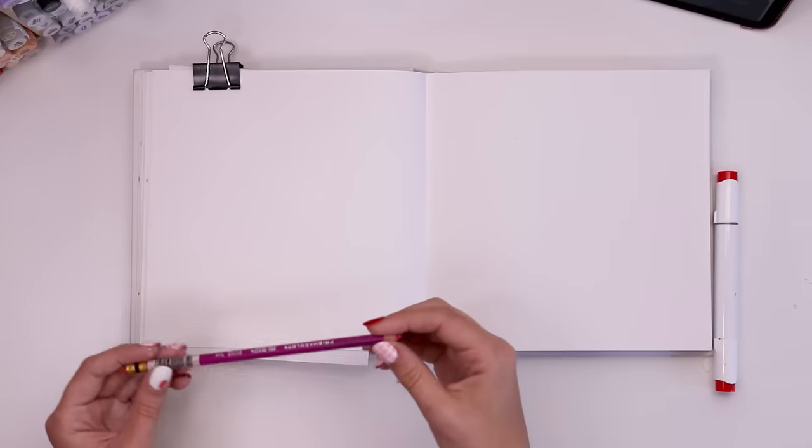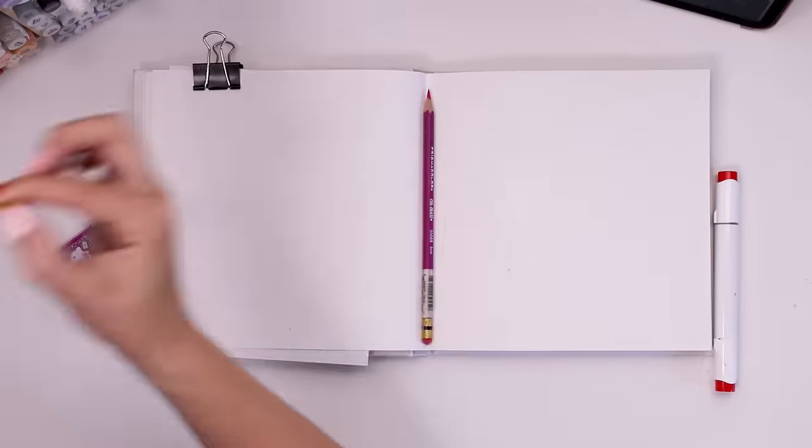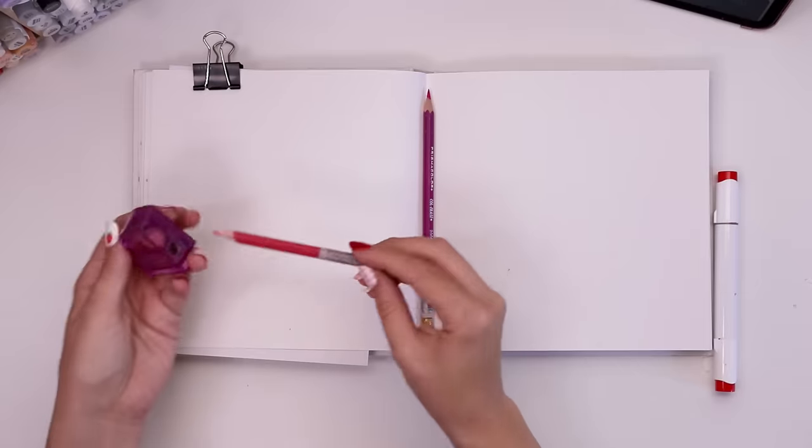I also have a piece of cardboard behind the paper so I don't ruin anything under there because I'm gonna be using markers, and I'm gonna guess I'm gonna need some reds. Probably gonna have to do a little swatching. Since this is a red fruit that we're starting with, there's definitely no problems using a rose-colored Colorase pencil. I thought this was pink. Do I have a pink one on my desk too? Yeah, I do. So if I need something a little bit more subtle, we got that.